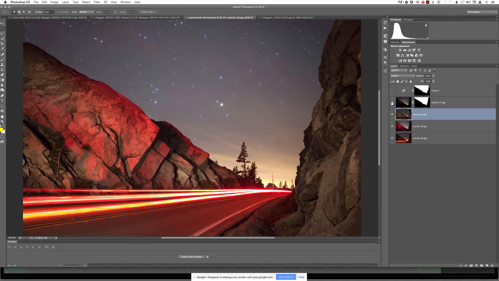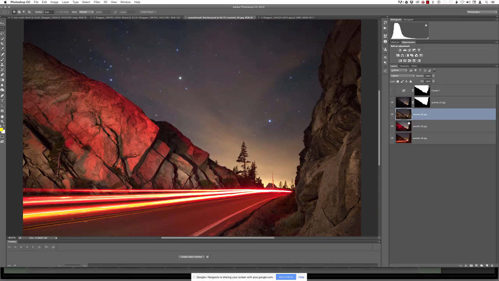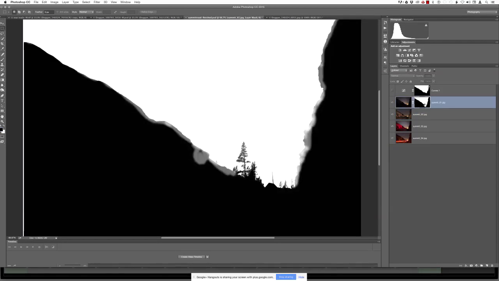And then I basically brought in a separate exposure of just the stars looking good. Unfortunately, it was off center a little bit. I think I bumped the tripod with my foot and jostled the camera, which is not the thing you want to do after spending many minutes setting up a shot like this. But I had to make a layer mask that is a combination of being very detailed and somewhat loose and goosey on the edges.